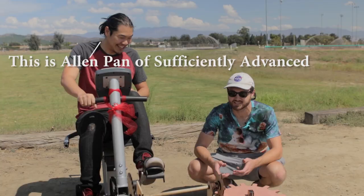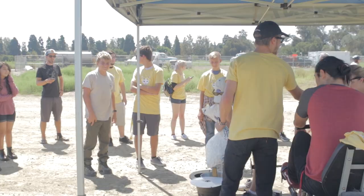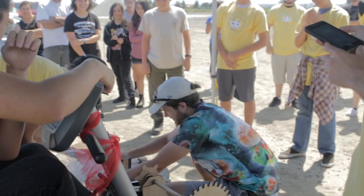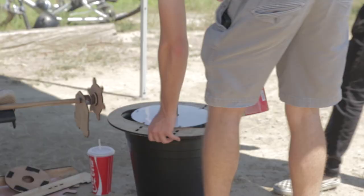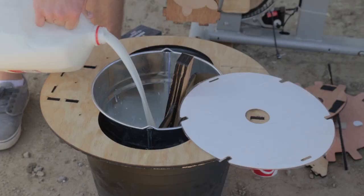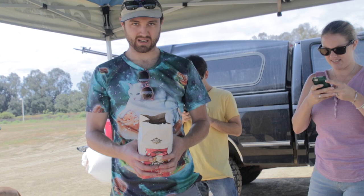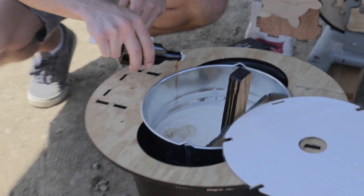Do we do the milk first or the ice first? Ice first — let's do the ice first. Morgan, you wanna help with the ice? Grab the ice. Should I not pedal while you guys are doing this? Just sit there and look pretty. I hope everyone's looking forward to drinking cold milk and cream with some sugar in it — maybe some splinters. Just half of that bag, or a quarter — two pounds? Yeah, I only put two tablespoons of sugar in it. Feels good.